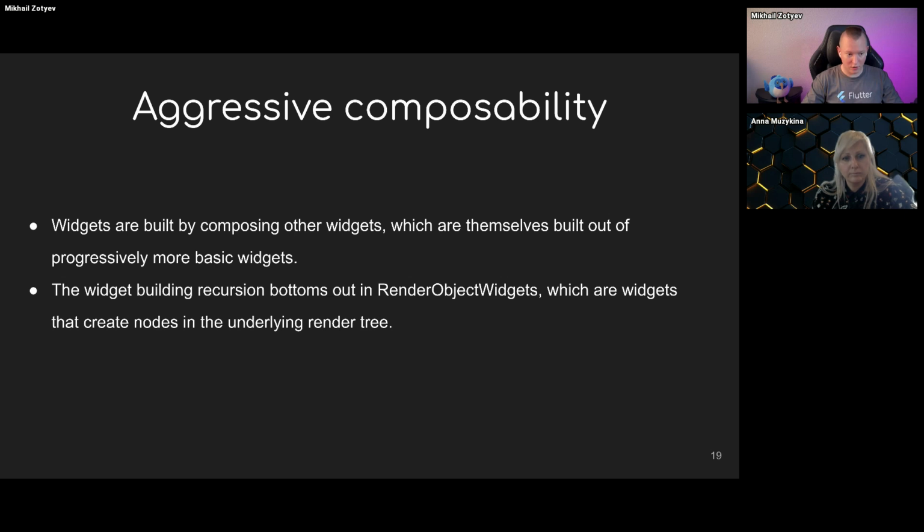So the idea of this concept is that every widget can be a widget that just uses other widgets and composes them together. And those other widgets can also be the same type of widgets. They just go smaller and smaller and smaller. But anyway, at the end of this subtree, we will finish with at least one render object widget. So based on this concept, we always build our way of describing user interface and describing subtrees.